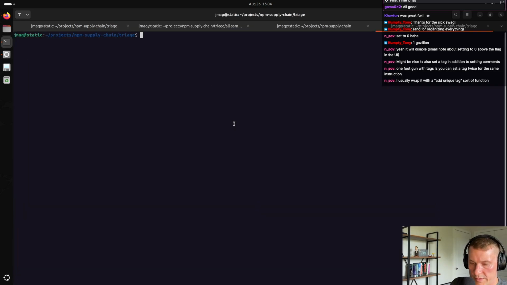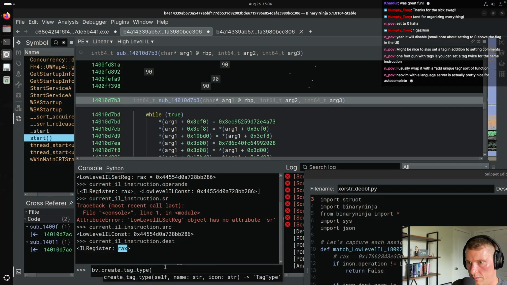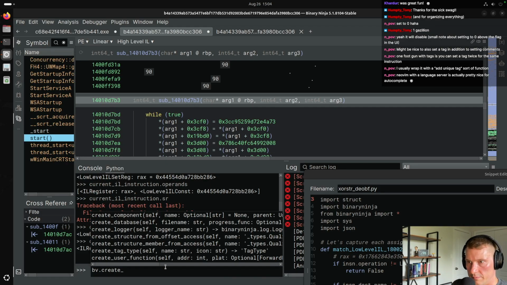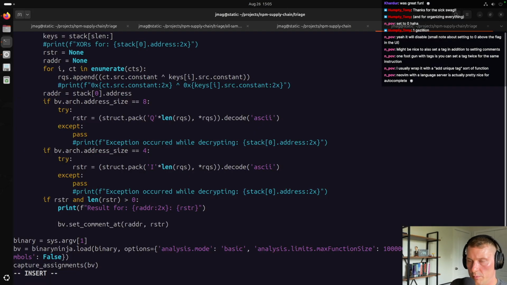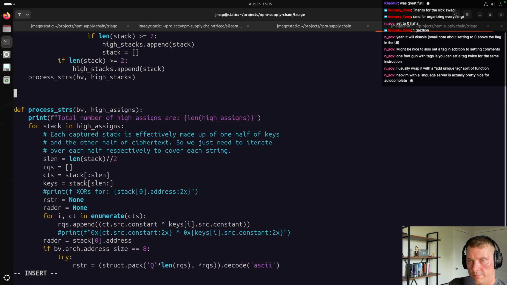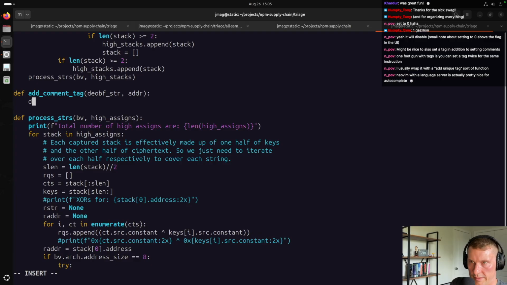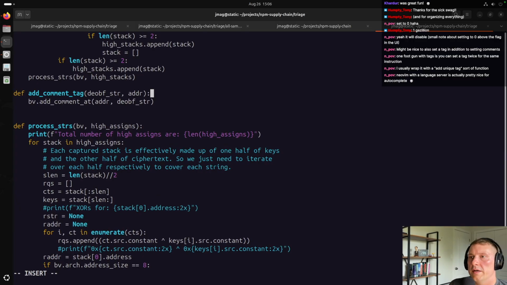While it's running, I'll just open this in a new... Actually, I'll try from the UI first. And then we'll do like test. Oh no, that's creating a new tag type, right? I don't want to do that. I just want to do add tag. Okay, and then we have the address. But yeah, you're right. We should probably do a unique sequence for these. Probably both of these because I was getting comments. Yeah, I know. I should probably use NeoVim instead of just Vim. Let's do add comment and tag, or add comment tag, or deobfuscated string address. And then we'll have, and actually let's just make this a list.